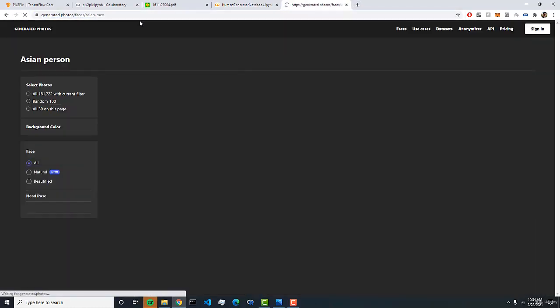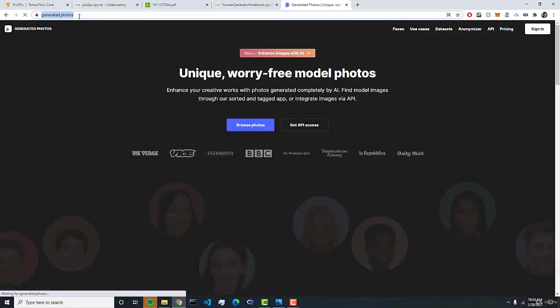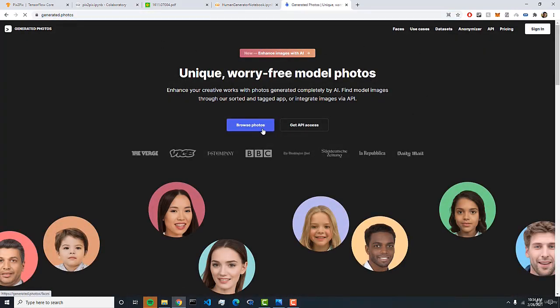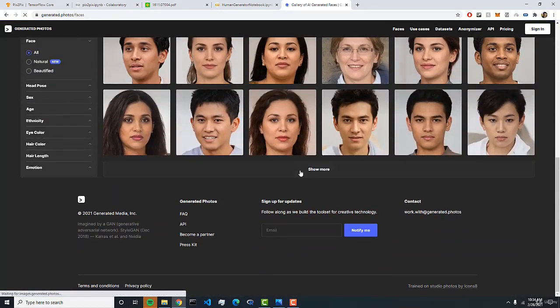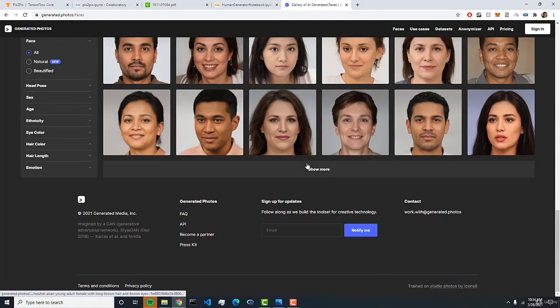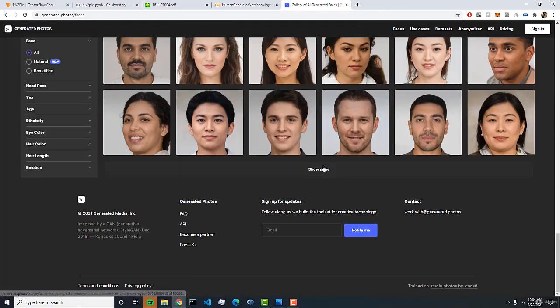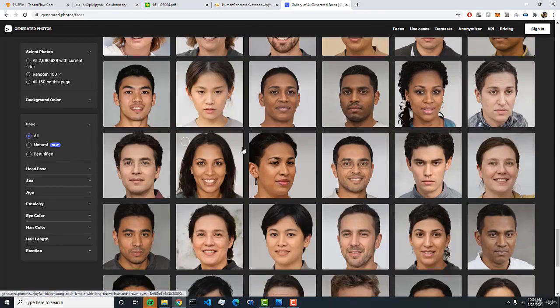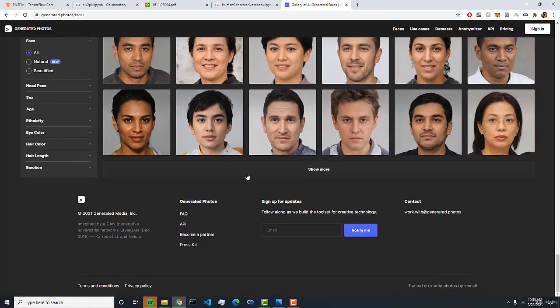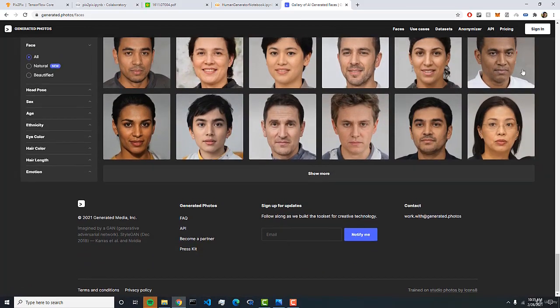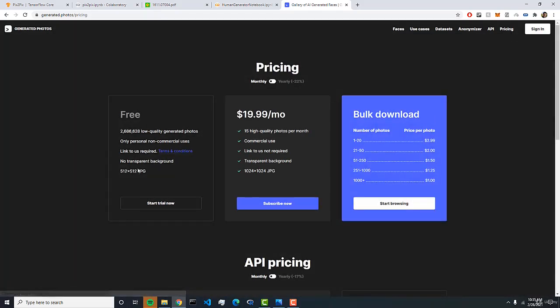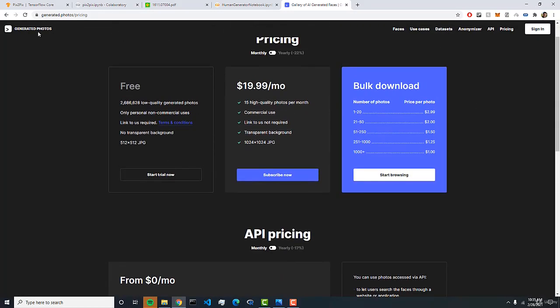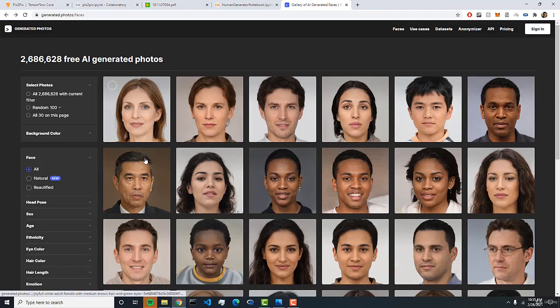Now, for the data set, there's this very cool and handy website called Generated Photos. And here you'll notice that there are a lot of good high quality images. So it's a very good website for building these sorts of human generators, human classifiers, or any sort of model that uses human faces. Now we can go to the pricing section here and click the free section, and you can start your trial here and sign in, and once you sign in, you can start downloading some images.